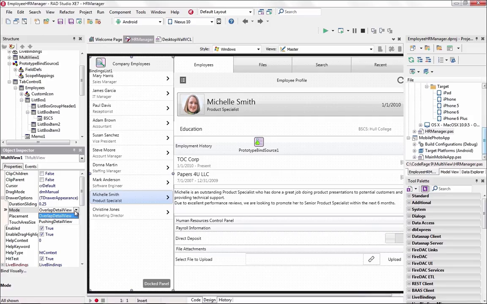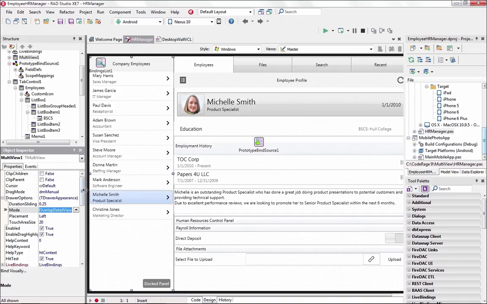Pushing means it's going to push that content over to the side as the drawer slides in and it makes space for the drawer to show. Placement is the left or right placement of the drawer and how it's invoked, meaning you would swipe in from the right if it has placement on the right, and you would swipe in from the left if it has placement on the left side. And the touch area size, and that's where you can define the touch target size as you like.